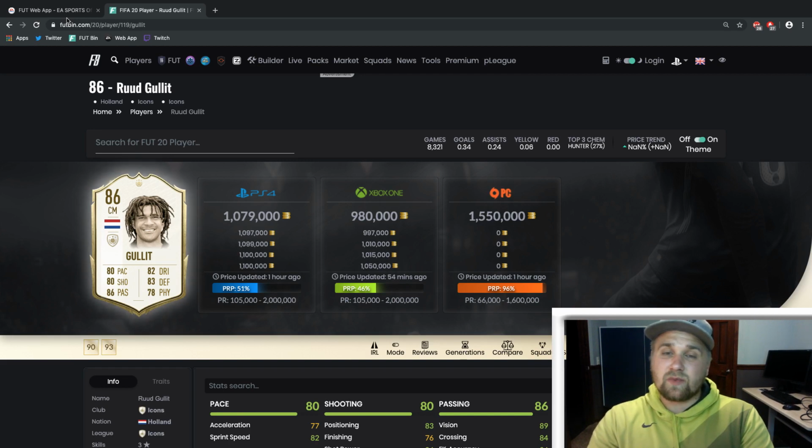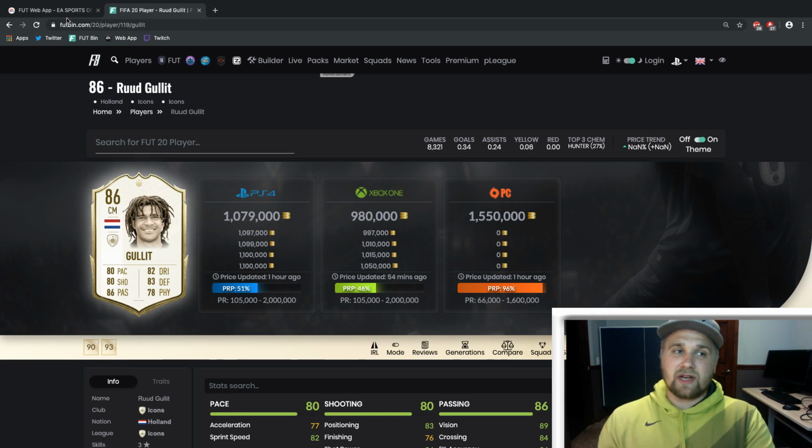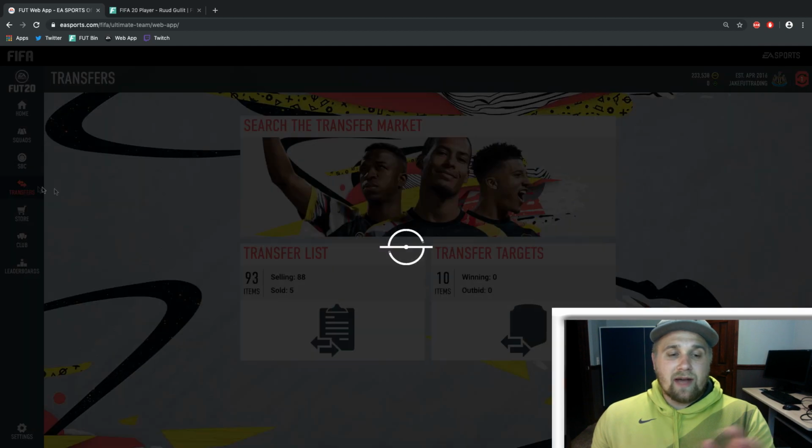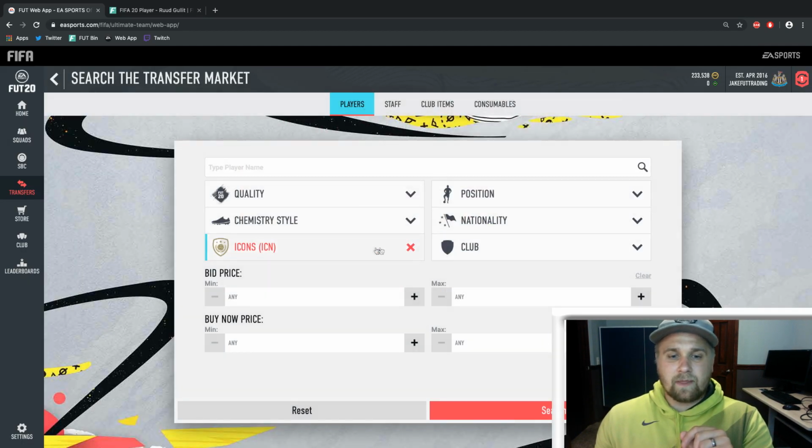I want to show you guys one more form of icon trading, which takes a lot more advanced knowledge and a lot more studying of the market because you need to memorize prices off the top of your head. What I'm going to do here is bounce back over to the web app. We're going to go to the search page, okay? And we're going to go to icons, and I like to set my minimum for this at 600,000 because I trade mostly with icons above 600,000 coins, so I like to specify it in that range.